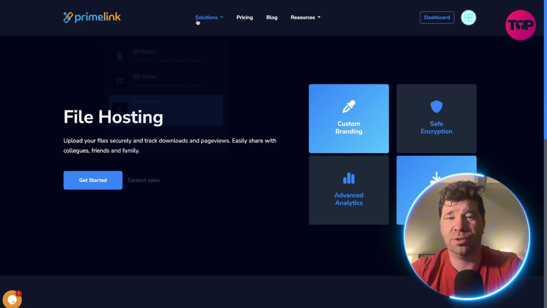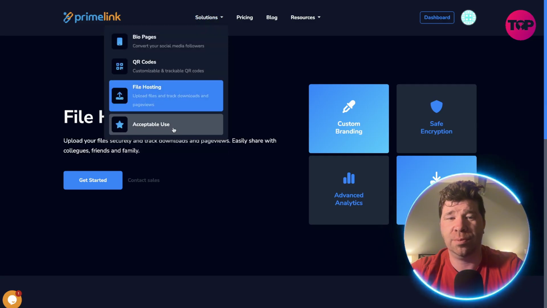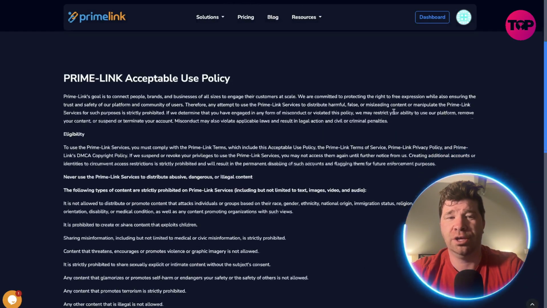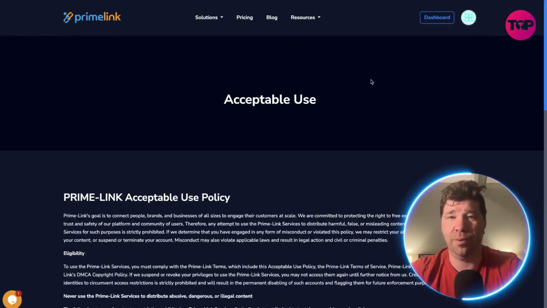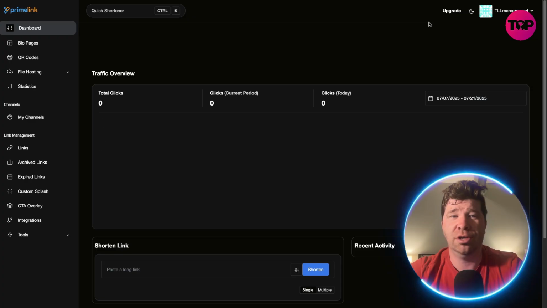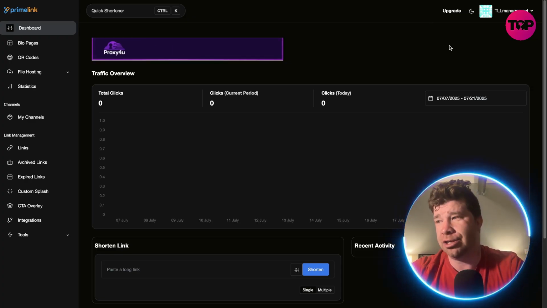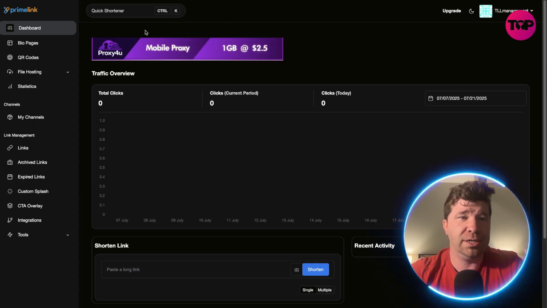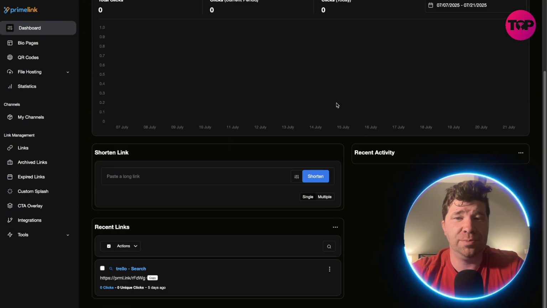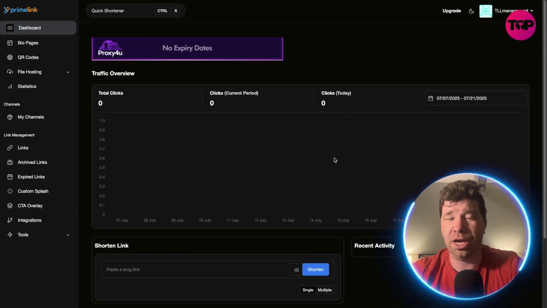And then finally, you guys will see over here, we have acceptable use. So you guys can see this right here. Obviously, this is their policy, which is very important. So if we take a look, very top right, you're going to be able to go up there to register, sign up, get yourselves going. You guys will see right here, we do have our dashboard. This is kind of what it looks like, plain.